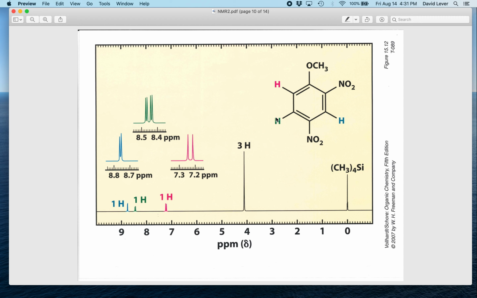This hydrogen is split into a doublet of doublets. We've got a larger coupling because this hydrogen is actually adjacent, versus a 1,3 coupling, and then we've got the smaller 1,3 coupling. And then the pink hydrogen is just split with an ordinary coupling constant. The distance between peak 1 and peak 3 of this doublet of doublets should be identical to the distance between these two, and the distance between peak 1 and 2 should be identical to the distance between these two. And we've got a 3 hydrogen singlet. Notice it's closer to 4 rather than 3 because in this case the methyl group is attached to an oxygen rather than being attached to nitrogen.